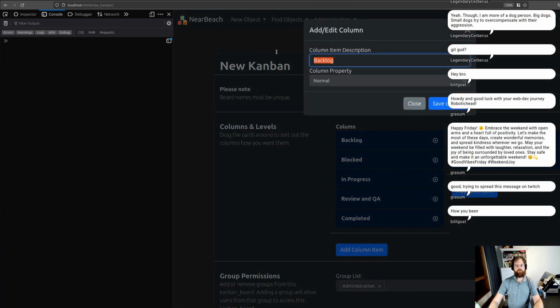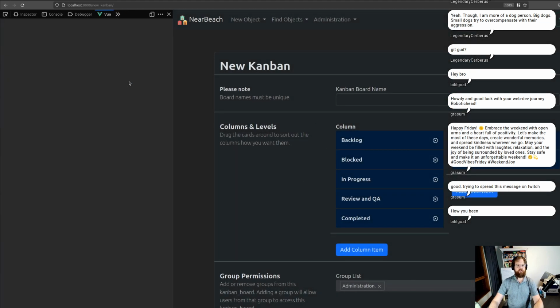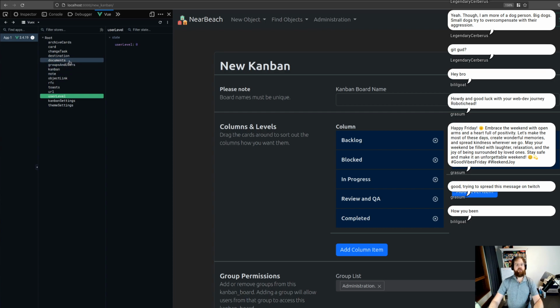So that also works on this one, backlog, and it doesn't update anything. If we actually go into the view itself, I think this is part of the Kanban. Oh no. This might not be a part of the VueJS. All right, not part of the VueJS. Kanban settings though, levels, no, yep, nothing. All right, so we're going to come back to this.